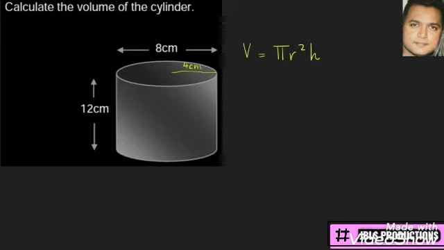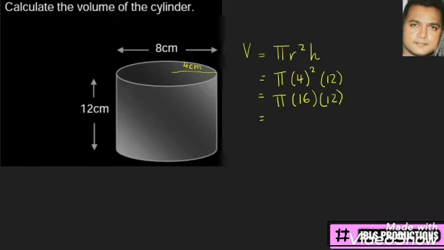We have the height, and we know the value of pi. Punching this into the calculator, once we substitute, remember to keep in mind the square that we will be using, and our height will be 12 centimeters. You can punch this directly into the calculator, or if you want to show more steps to show your working, you can do that. The 4 squared will be 16.